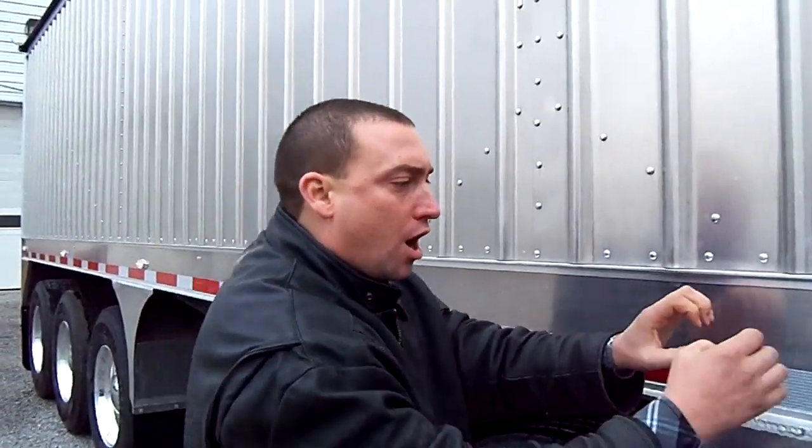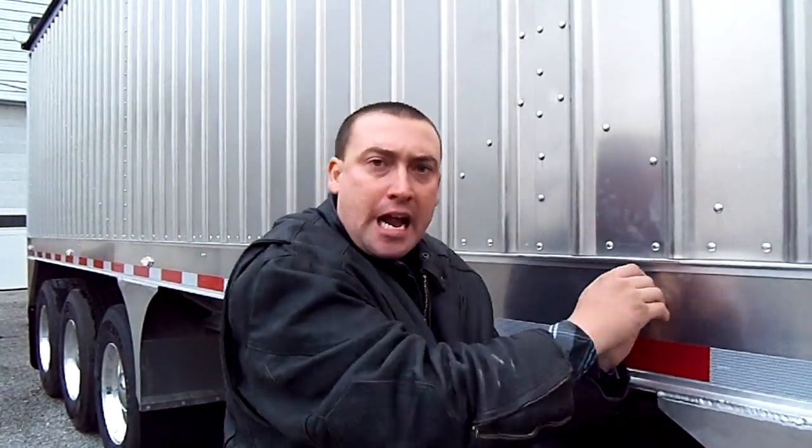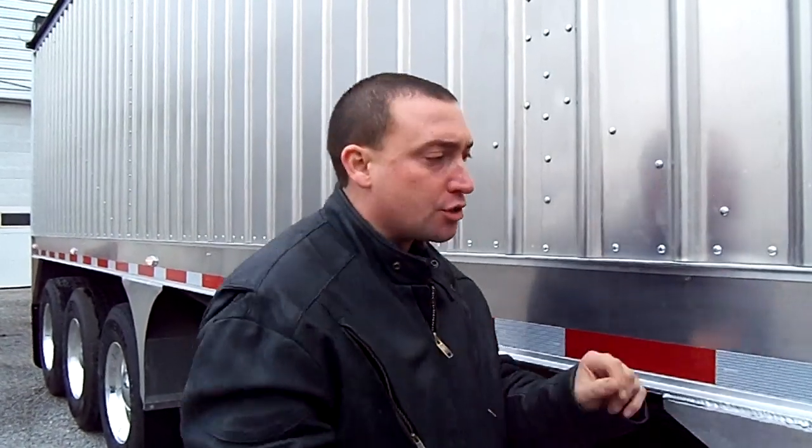All your wiring is behind this special beam that only we do, and then we cover it — it looks beautiful with your DOT tape. Inside this beam, as the lines come through, there are nice grommets and it's sealed up, so when you're going you won't have wiring issues. It's all sealed inside.